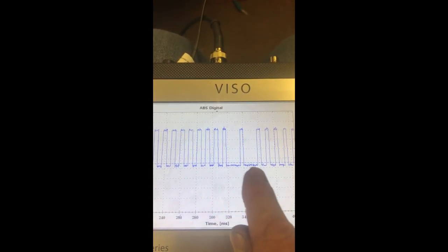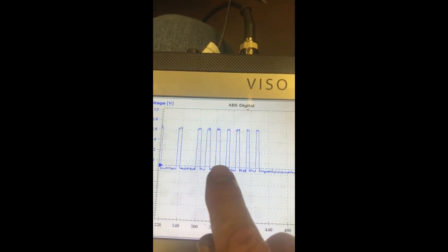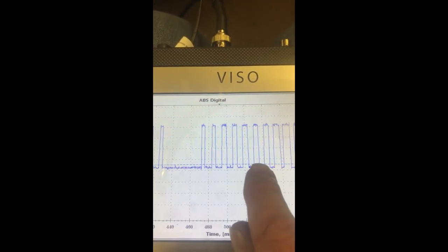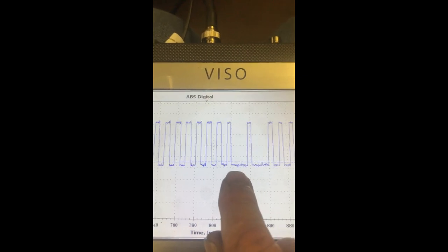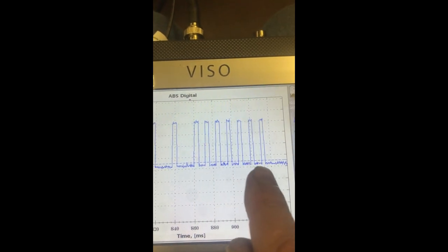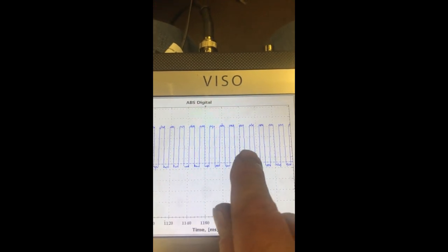Then you go up again, you've got the two missing teeth, then 7 good teeth again. Then the missing ones. And then again about 30 good ones. The two missing ones again, 7 good ones again, then the missing ones. Then so on and so forth. I think that's all I captured.